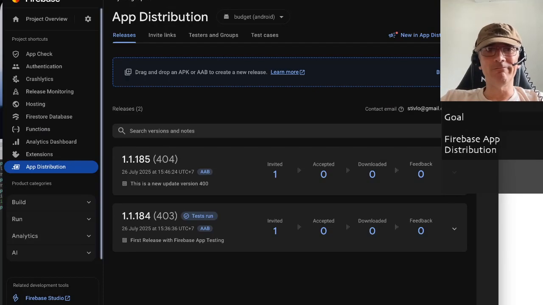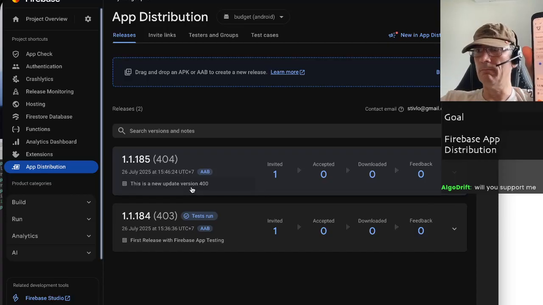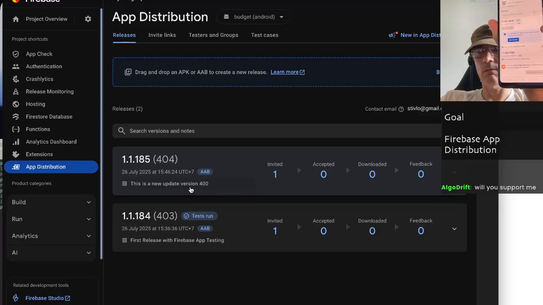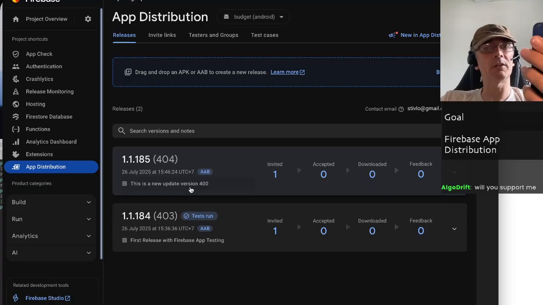Right. So okay, it says download started for the tester app, but no other indication. It's difficult to tell because there is no other indication that anything actually happened.